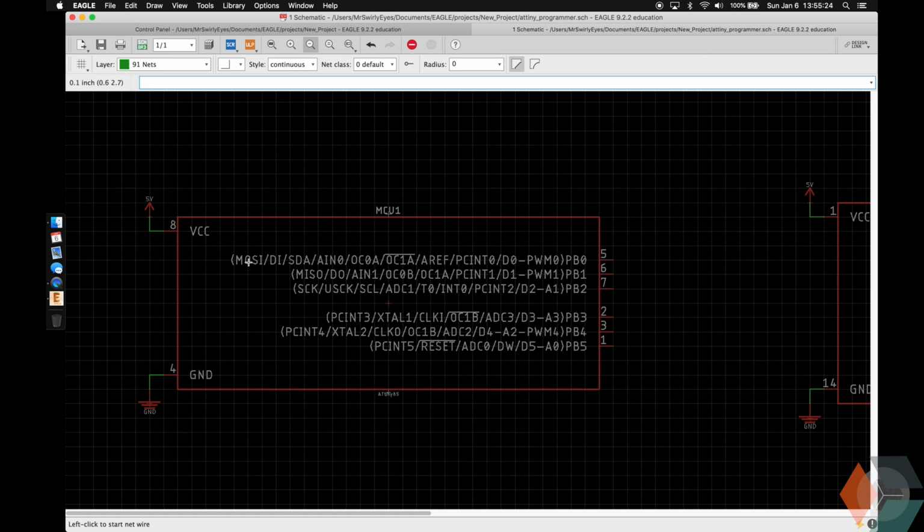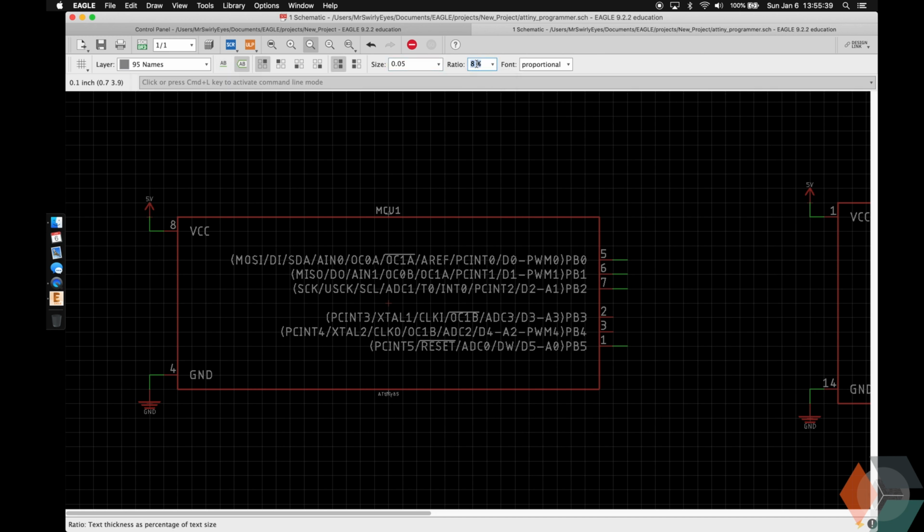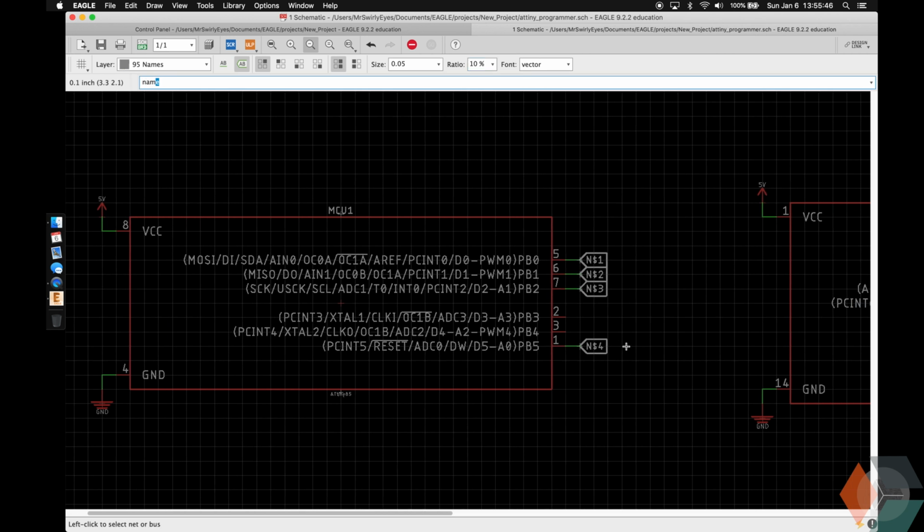they're labeled right here. So MOSI, MISO, serial clock, and then we need to use the reset pin. So let's put some labels there. And I like my labels with the XREF on, 0.05, 10% ratio, and vector font. And then let's name these appropriately.